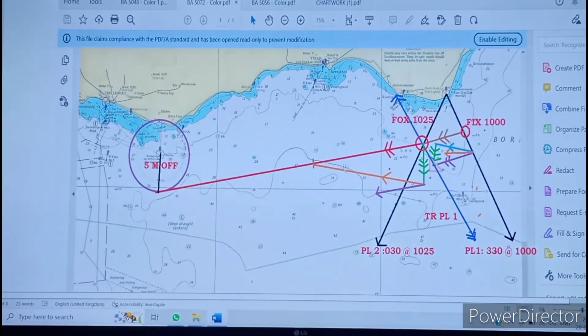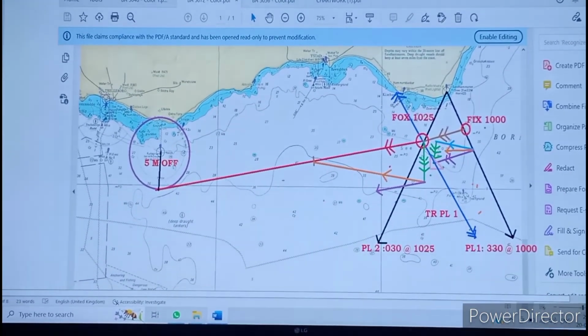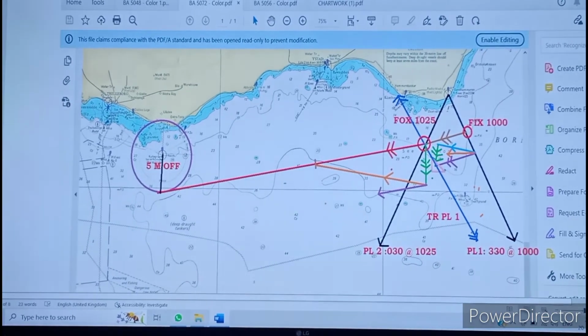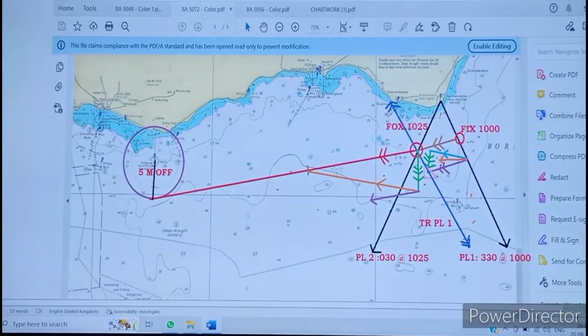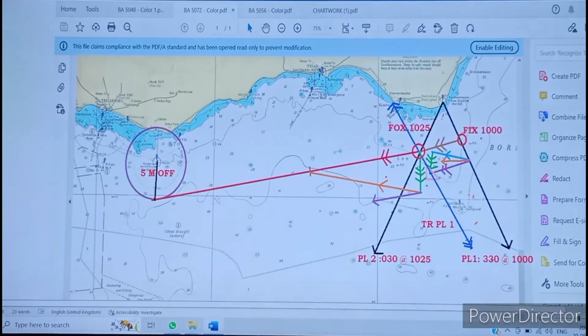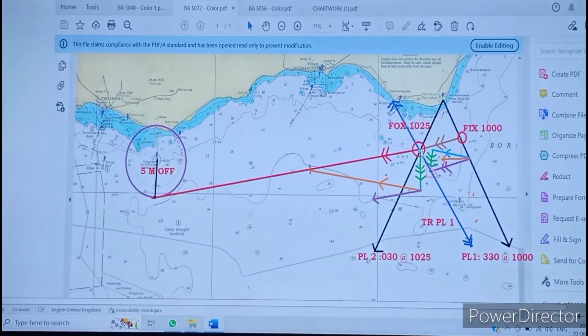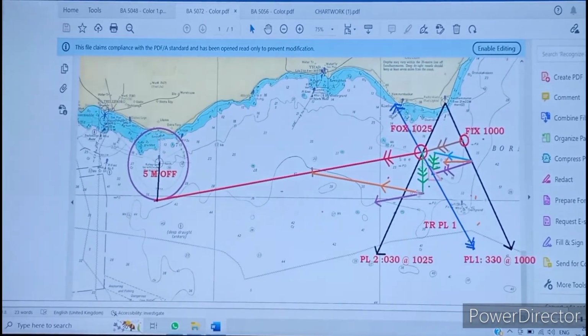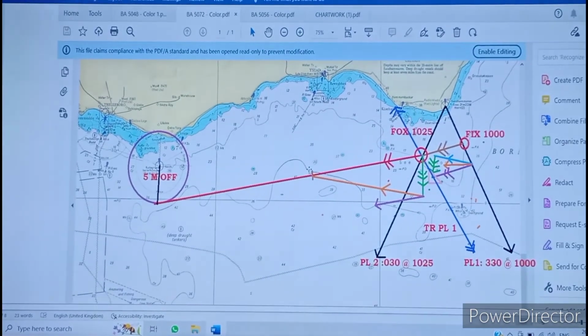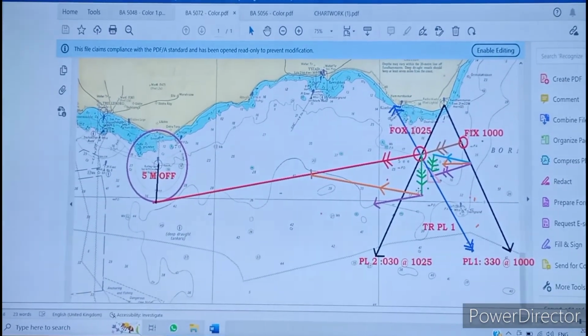From there you have to pass 5 miles off this lighthouse. So you draw 5 miles south and then join this. This becomes your course made good and speed made good. Now it becomes the contracting method. Apply current for 1 hour and cut engine speed on the course made good line. So this becomes your leeway track.